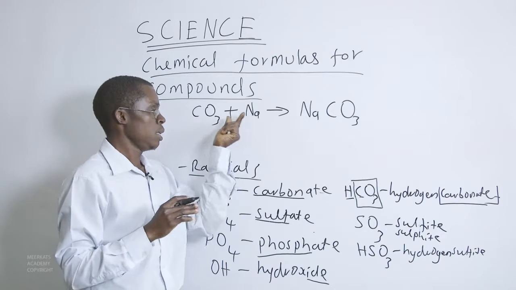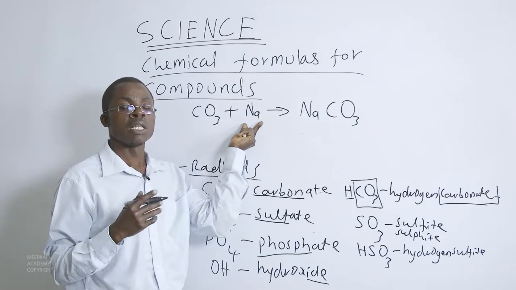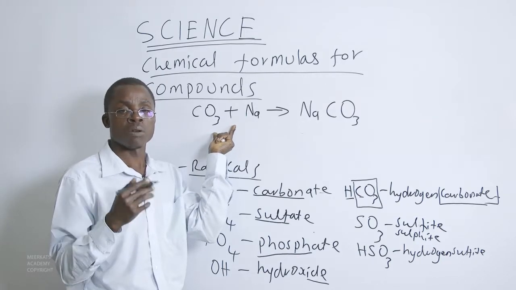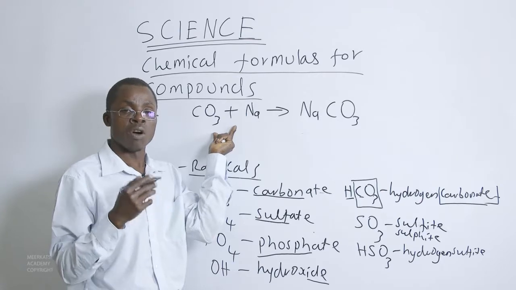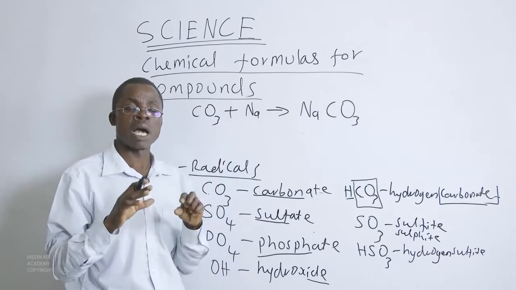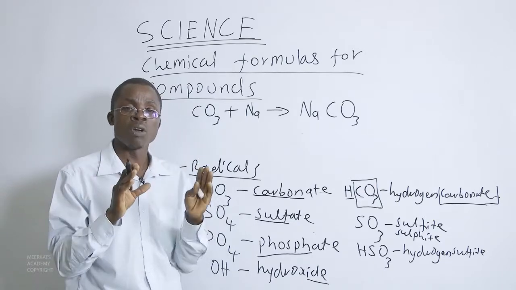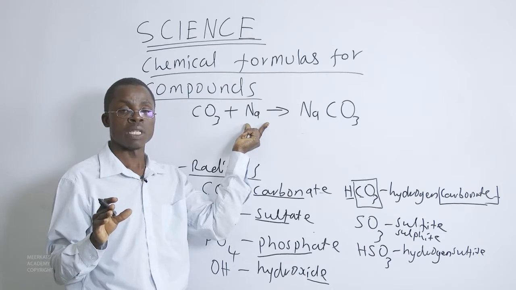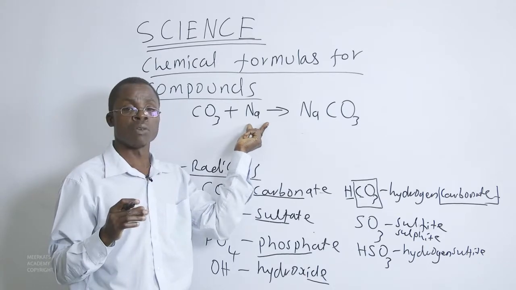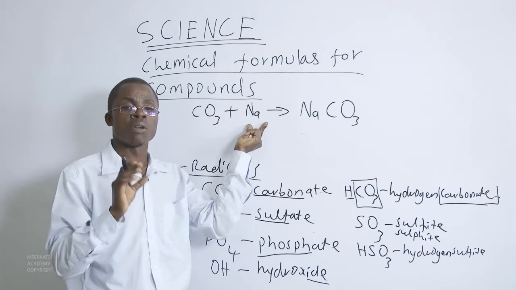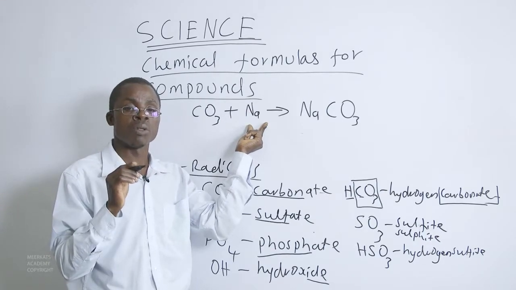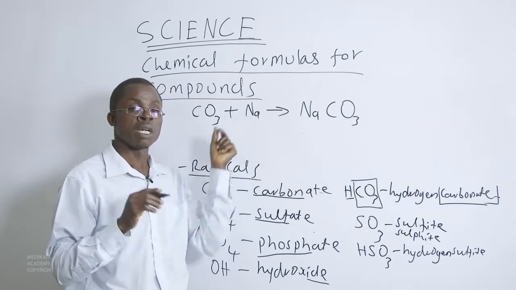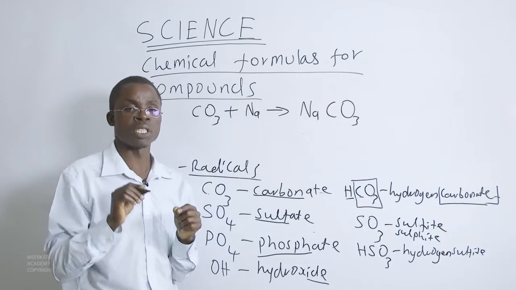When you combine any element, in most cases, the other element that will be combined with the radical will be a metallic element. It will always be a metallic element. Or if it is not a metallic element, it is a species or a radical that is positive. Metals are positive, non-metals are negative, generally. So, metals being positive, if it is not a metal, then it will be another radical that should always be positive. And I haven't indicated it here because I want to introduce that radical that is positive.